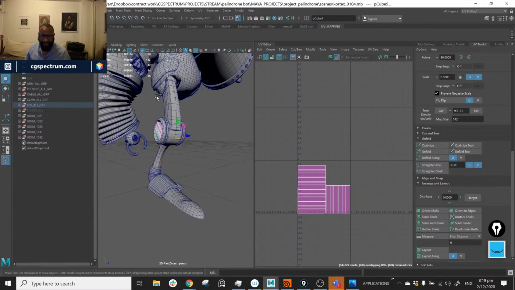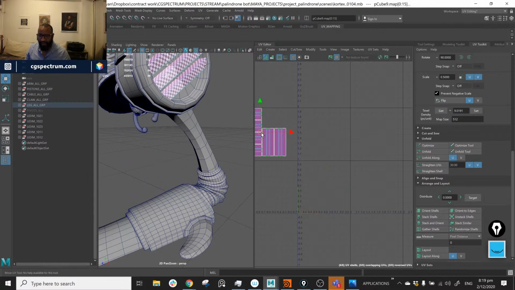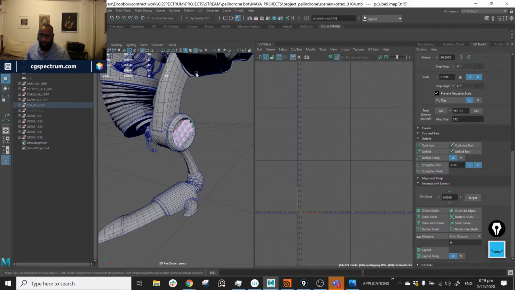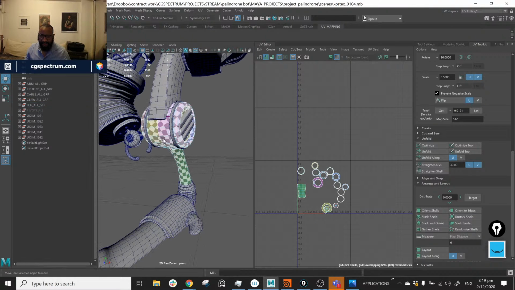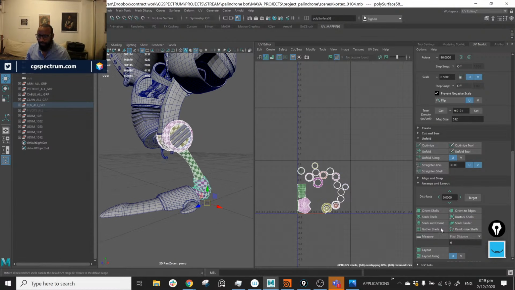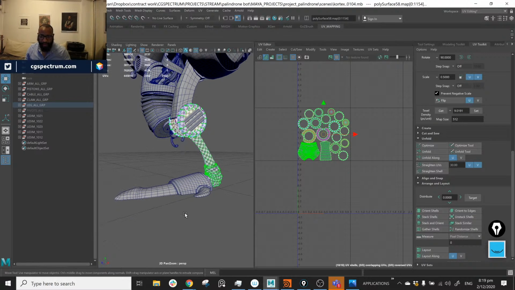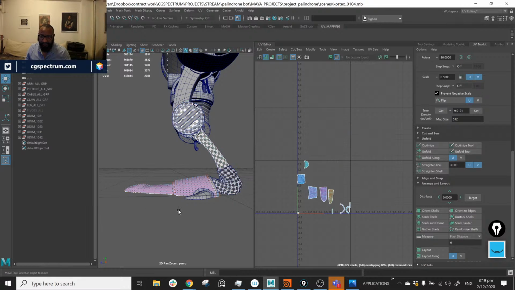Because stuff like these vents lay out really, really nicely. So I'm just going to take these and pull them off to the side for a minute. Okay, so I'm going to do, what did I say? 1, 2, and then 1 is going to be this leg, and then the foot is going to be 2. So I'll go there, and then all this stuff.